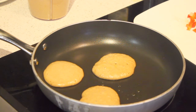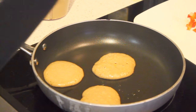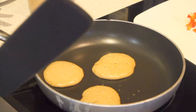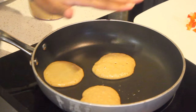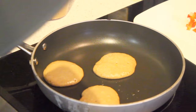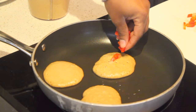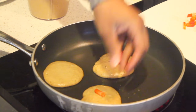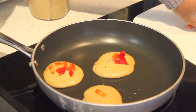Normally, because I make them with just bananas and eggs, they're kind of soft, so turning them is a little hard. So I guess the oats today are going to help a little bit, but I make them small so that they don't break. Now that the bubbles have formed on top, we're just going to add our strawberries, and then after doing that we flip them over.